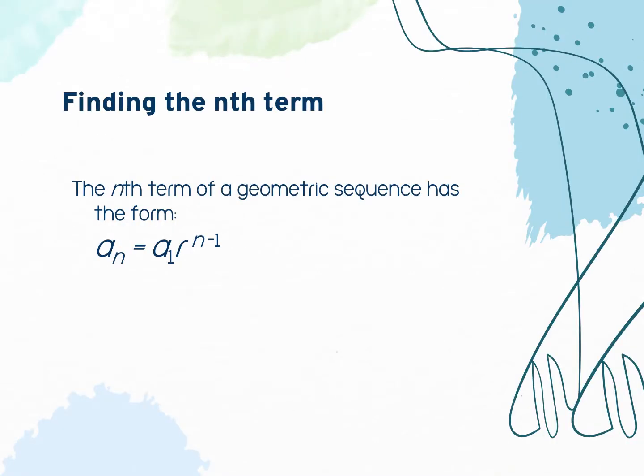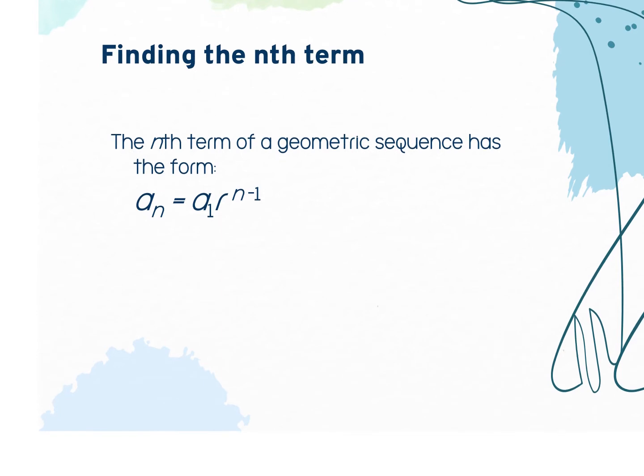So here's the formula we're going to be using today. If it asks you to find the nth term of a geometric sequence, the a sub 1, remember, is your first term. The r we just learned about. This r is the common ratio, or what you're multiplying by to complete the sequence. So it's always going to be multiplying by the same number to complete the pattern.